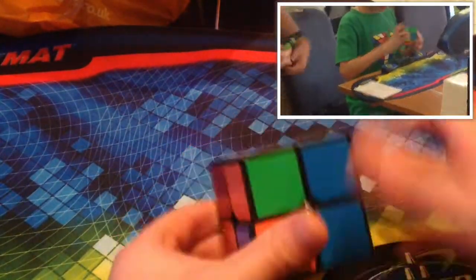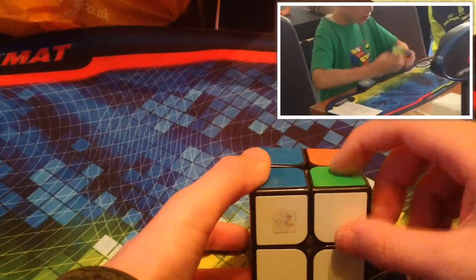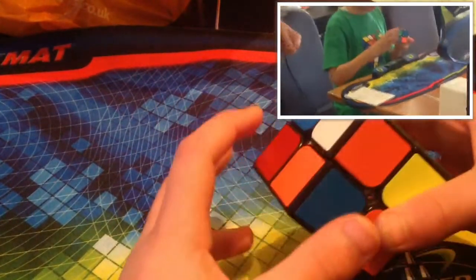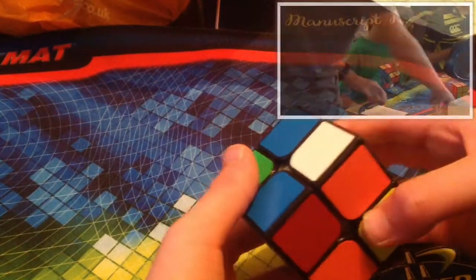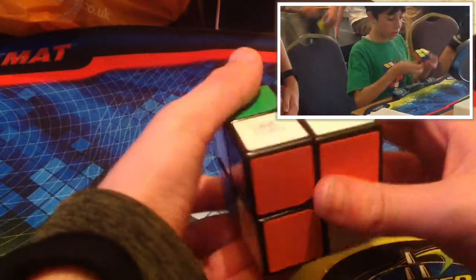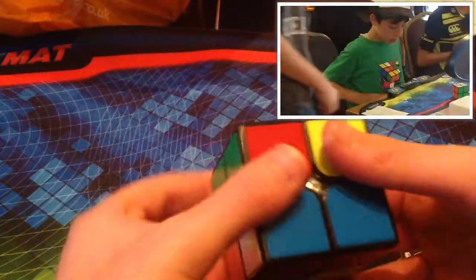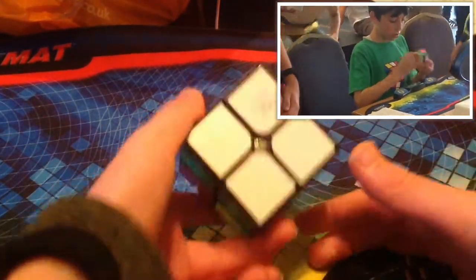Okay, so here it is, when none of these match. Now the way you do this is you can take any one you like out. I'm just going to take this one, and then you're going to put it into the back one on the left, which is this one. So you move it to the back one on the left, slot it in so it matches, bring it back down so we've got this part matching, and now all we need to do is get this piece in by moving it here, bringing it down, joining it so it matches, and bringing it back up. So those are all the cases.